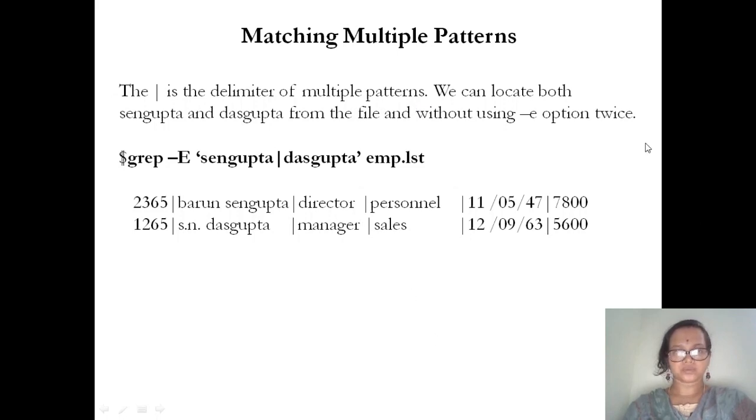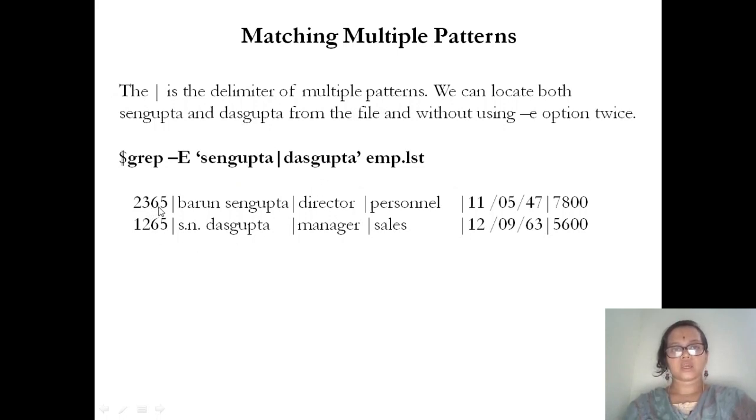You can see there are multiple patterns. We can locate both Sen-Gupta and Das-Gupta from the file without using the -E option twice. See, here we can go for grep -E and say Sen-Gupta piped with Das-Gupta emp.list, where Sen-Gupta is one person and Das-Gupta is another person, and we want both to be selected and outputted.